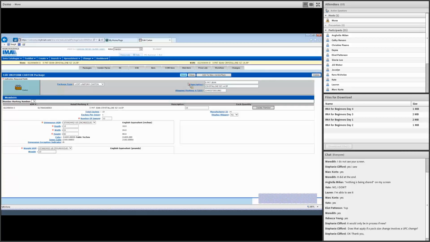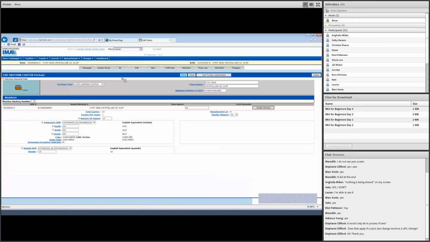And click Save. So you will need to determine the dimensions and weights on your own because obviously we can't tell you what the dimensions and weights of your boxes are. A lot of people will call into the help desk for that, and the help desk can tell you how to complete specific information, but they can't tell you what that information should be. So just make sure that you get this information from whoever handles the carton sizes at your company. And then we'll click Save.